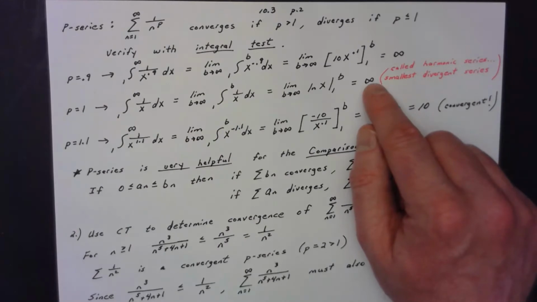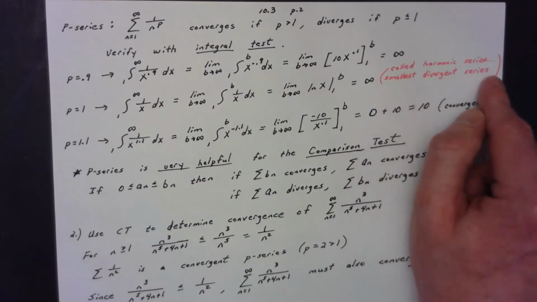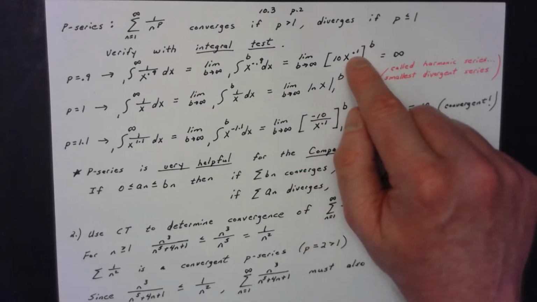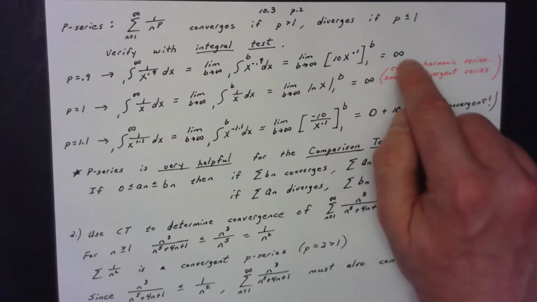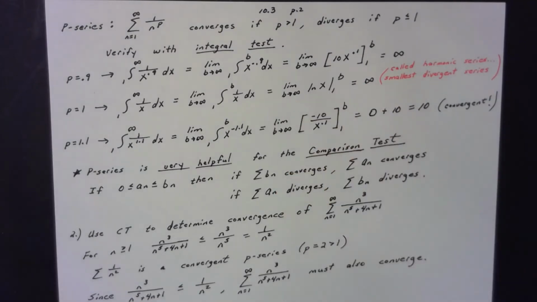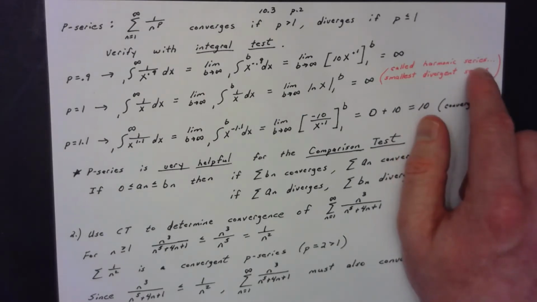Now, anytime that it's the p-series with p equals 1, this is our smallest possible divergent series. So the natural log of infinity is the smallest infinity in existence. Even if you had something like in the top problem, even if that exponent was 0.00000000001 and I had infinity raised to that power, it's still a larger infinity than this infinity. The natural log is the smallest possible infinity, and you'll see here we call it the harmonic series.